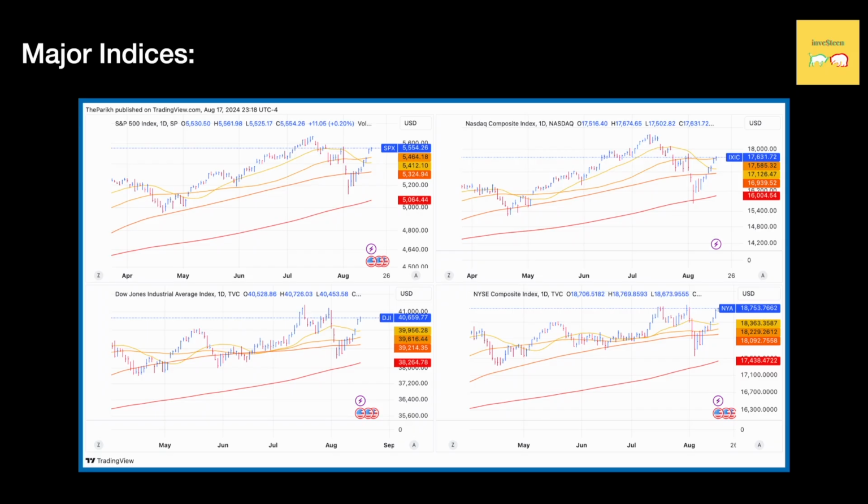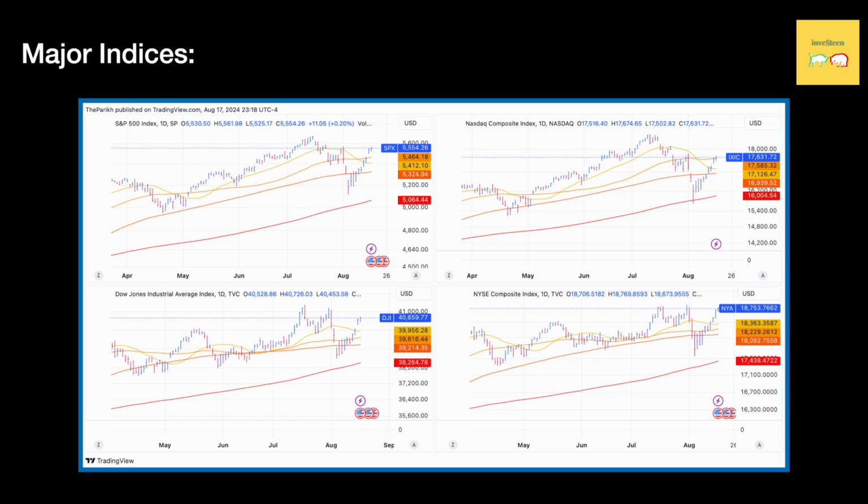And these indices include the S&P 500, the Nasdaq Composite, the Dow Jones Industrial Average, and the NYSE Composite. And for background, the S&P 500 consists of 500 of the largest public companies in the United States, giving us a great overall view of the market performance. The Nasdaq Composite is weighted to give us more focus on the tech sector, containing companies that are younger and more innovative. The Dow Jones Industrial Average consists of 30 large cap equities with a primary focus in cyclical and industrial stocks compared to the other indices. And finally, the NYSE Composite comprises all common stocks listed across the New York Stock Exchange, weighted on the stock's market value.